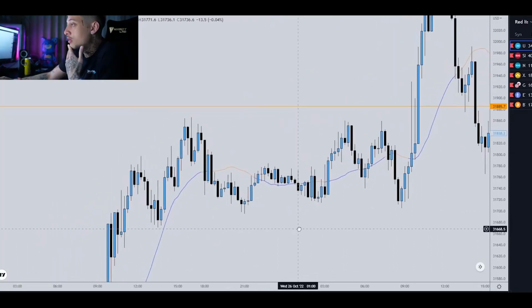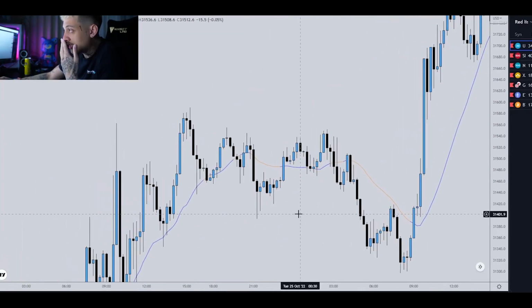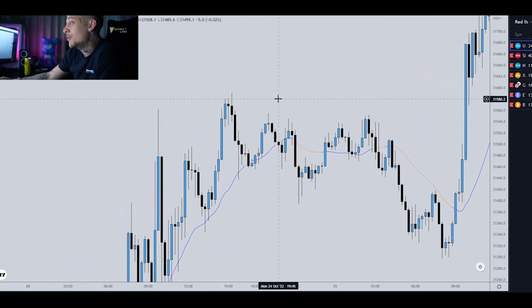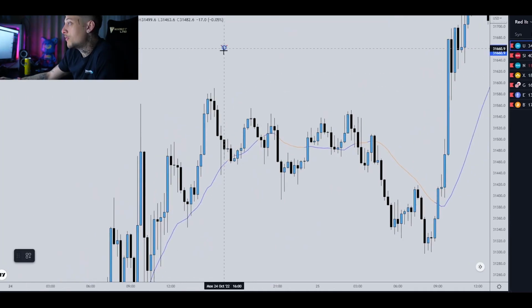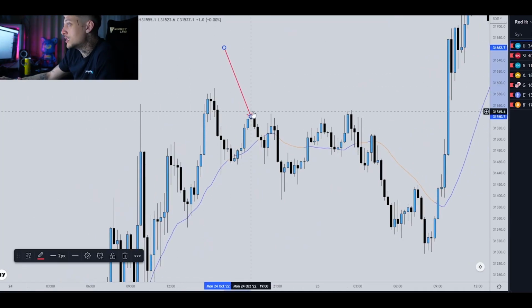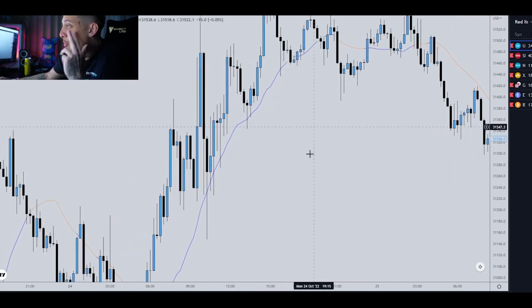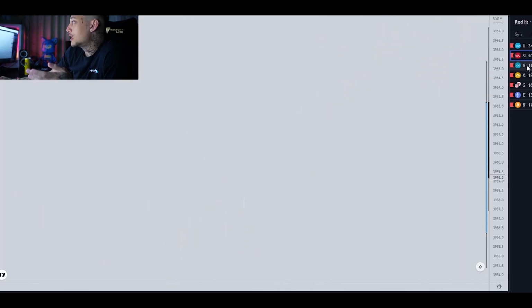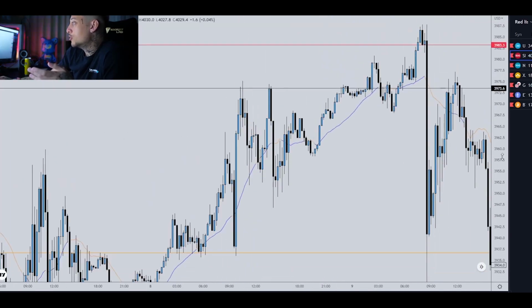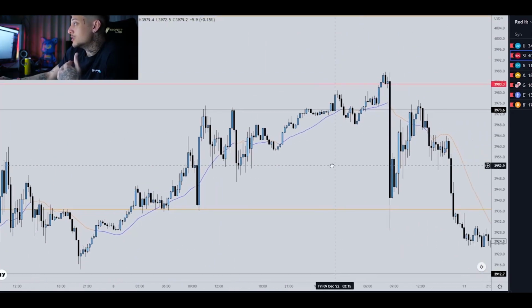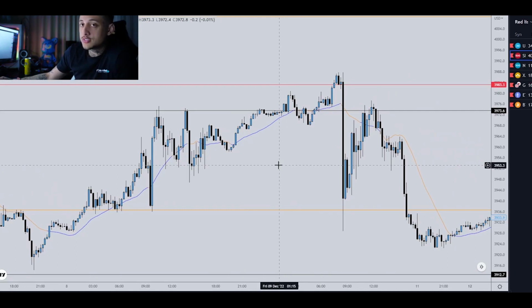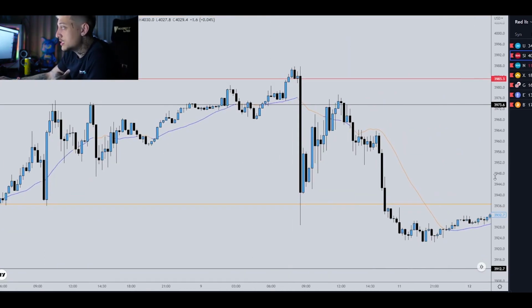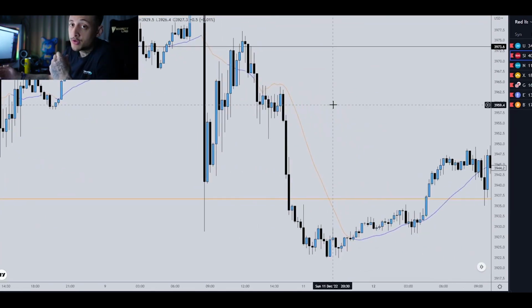Now I want to try and go over another example. I want to go over the cleanest examples possible. You could look at this as another form of a rejection right here, right? Once price came up into resistance, gave you a rejection, you would sell right then and there. The most important thing about these rejection candlesticks, I'm going to switch the pair, is you have to see them form at resistance. If they don't form at support or resistance, it's going to be a very high risk trade.